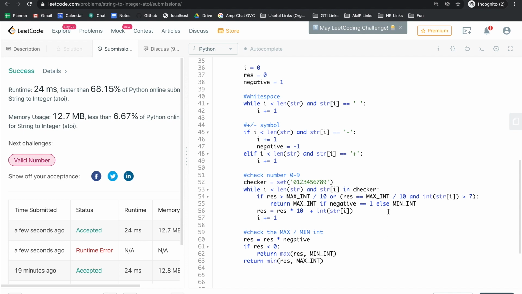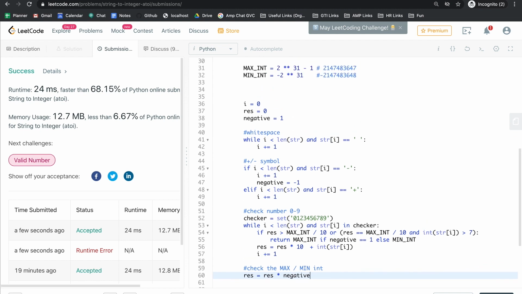So just having this in here will do the trick. Cool, so I'll go ahead, and if we have the check here, we no longer need this, right? So then you have your res, which will be below the threshold. Oh, and one other use case: what if you had this min int situation? The min int will actually just exit out here, so that's fine. I was just thinking if this res was a positive version of this and then multiplied by -1, you can't have the positive with the 8 at the end, but it doesn't ever do that. So it's captured by this as well, so you're good. This would be a more correct version, just checking the max min before you increment your res.